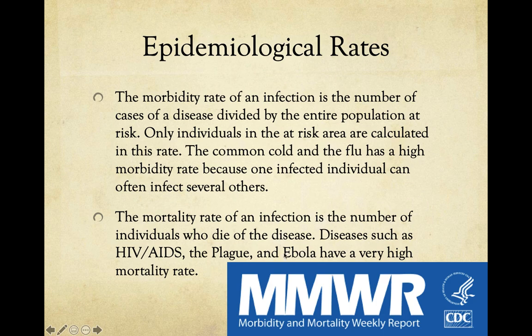You will pretty much die of Ebola. You will pretty much die of the plague, but it's very hard to transmit those diseases around. They don't transmit very easily, so the morbidity rate of those tends to be very low. So very interesting how these two things play off to one another.